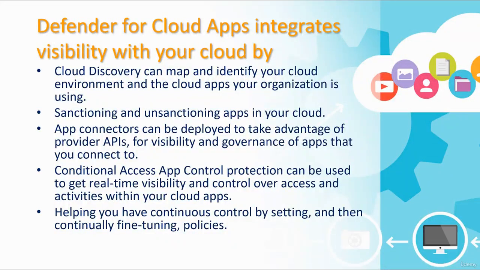So the other thing is it integrates visibility with your cloud by doing the following things. Cloud discovery, again, identifying and mapping out the different applications, both the on-premise apps maybe that are installed on a user's machine, but also the web-based applications that users are using, and it can tell you if you have sanctioned or unsanctioned apps. So apps that are allowed, not allowed, and you even have what are called app connectors.